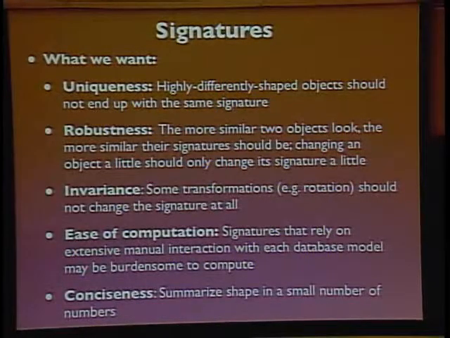So that's why it's called a signature, because each one of these feature vectors is supposed to be unique to your object of interest in some sense, and it's also supposed to be not a huge amount of data. So the things that we want out of these signatures, first of all, is that they have this property that they're unique. That if you have two very, very different objects, they should probably have two very, very different feature vectors, two very, very different signatures.